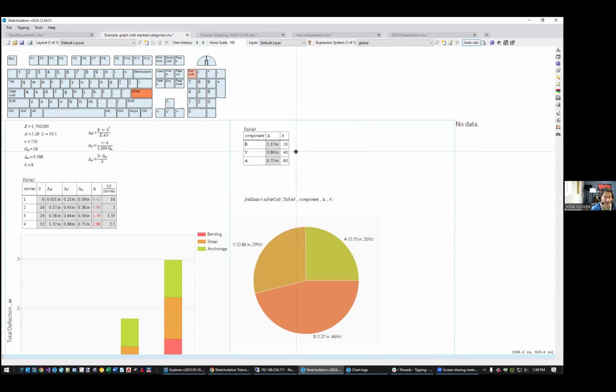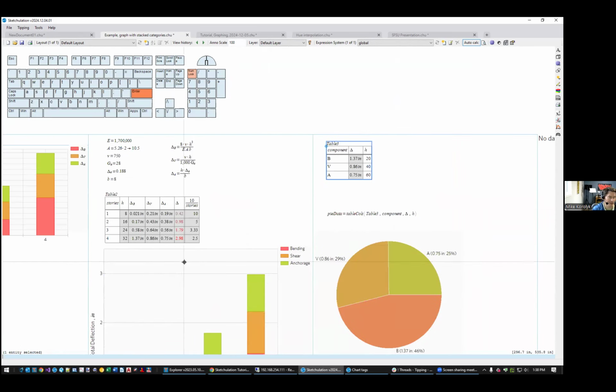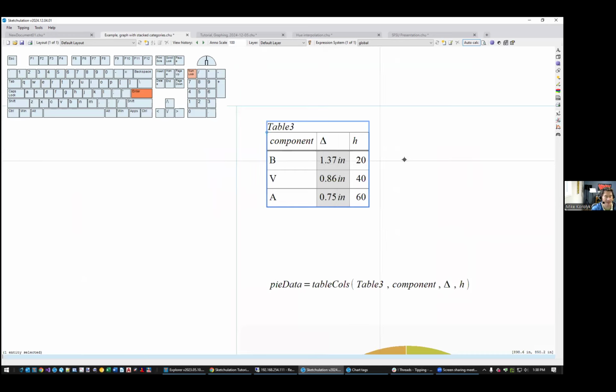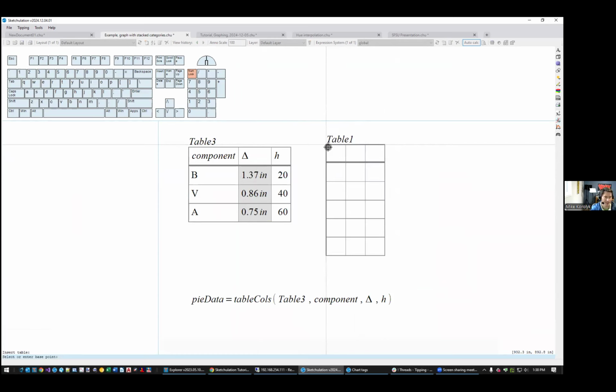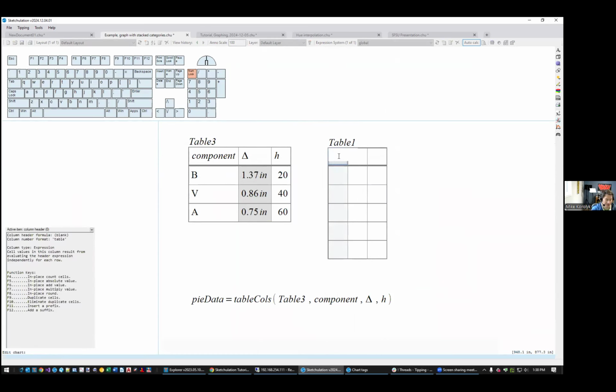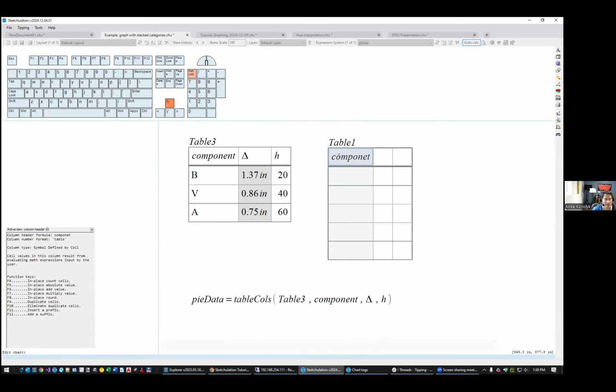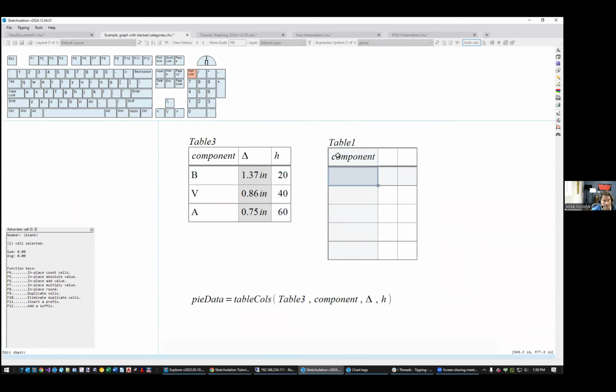And in order to do that, I made a summary table here that queries some of the values from table 2. So let me just go through this. I made a table. Just type TBL like that, table 1. And I made my first component, my first column rather. Oops, I spelled that wrong. Called it component. And this is a text column. So I'm going to put in here these tags, the B, the V, and the A. And if I just put in a B here, it thinks that that might be a symbol, and it's trying to look for the definition of that symbol.